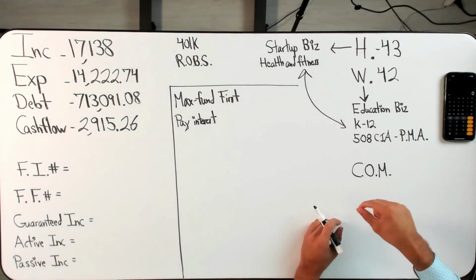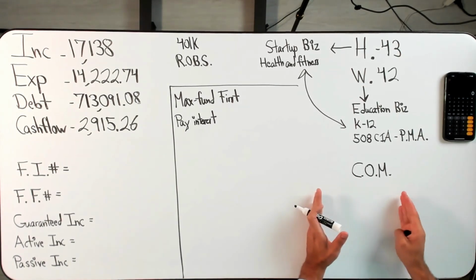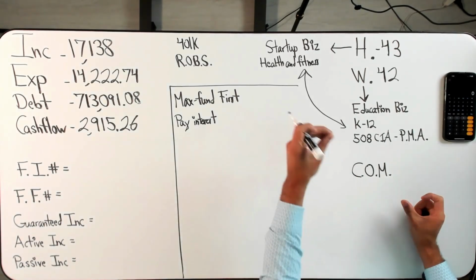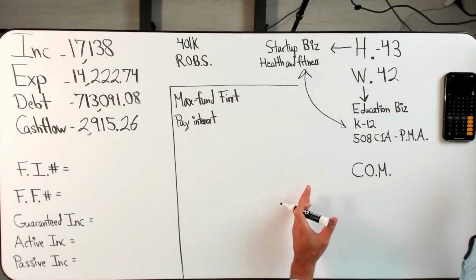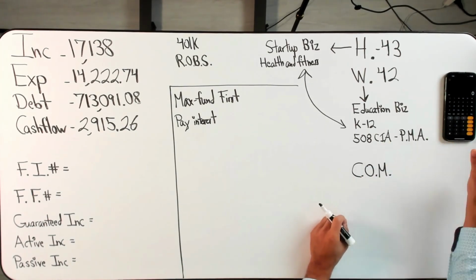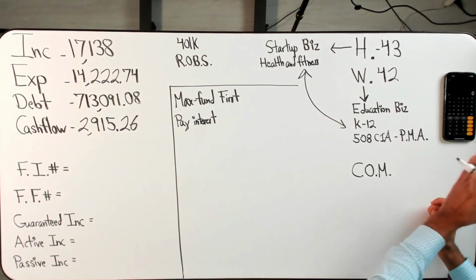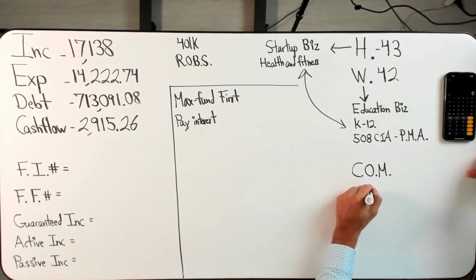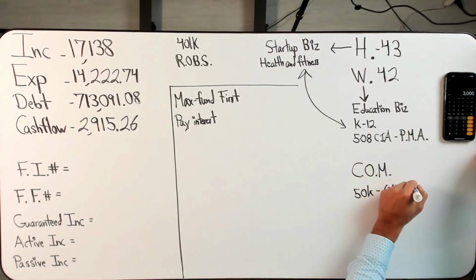Whatever the interest rate is on that is typically a set rate for the life of that loan. I've had my policies for 6 years now, and I've never seen the loan interest rate change once I've taken the initial loan, right? Yep. If I do a second loan 3 years later and the interest rate changed, maybe that amount might change, but the first loan and the rate that was given has been the same the last 5-6 years that I've had my policy. I haven't seen it change. So with that, if I owe $50,000, a 6% interest rate, all I'm ever going to pay is $3,000 in a year.